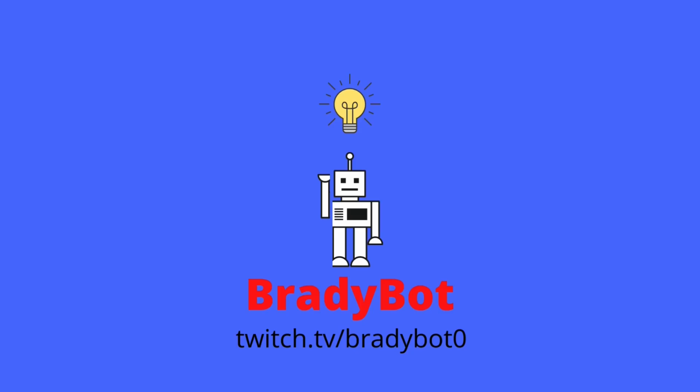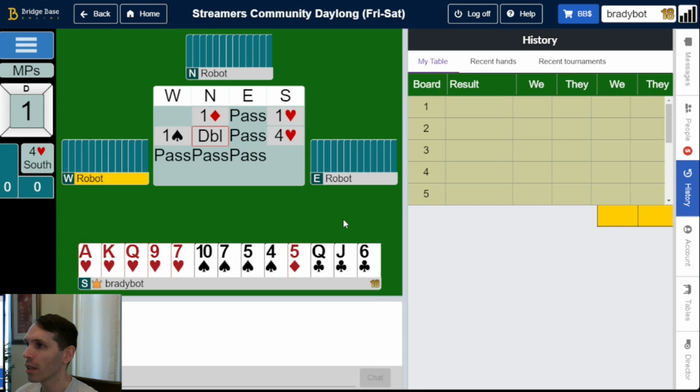This is like 1930s style preempts where jumping shows a better hand. Let's take a look at these hands.